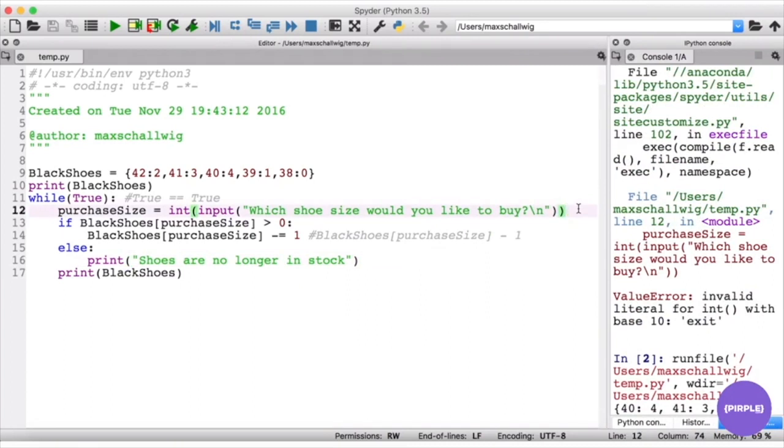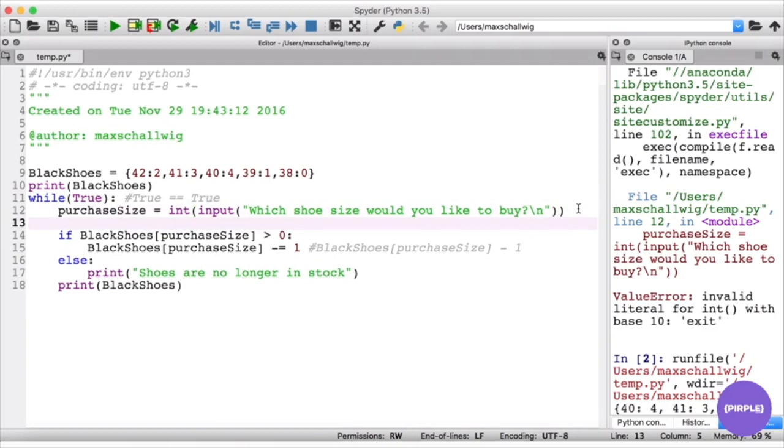Well, what we want to do is just put in a certain value, and with this value we're going to stop our program. The value that we're going to choose is, let's stick with a negative number. So if a negative number was inputted, then let's stop our program.